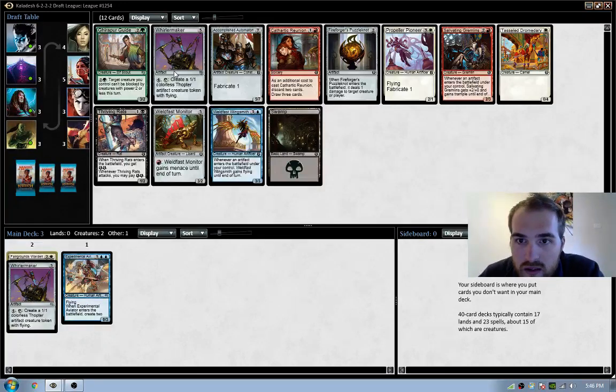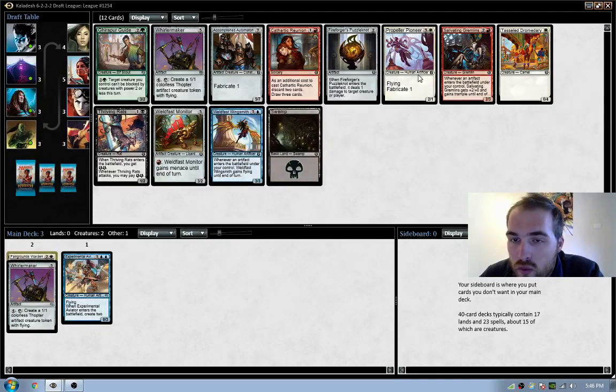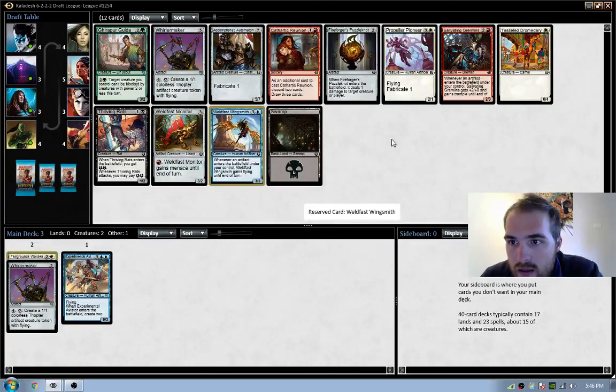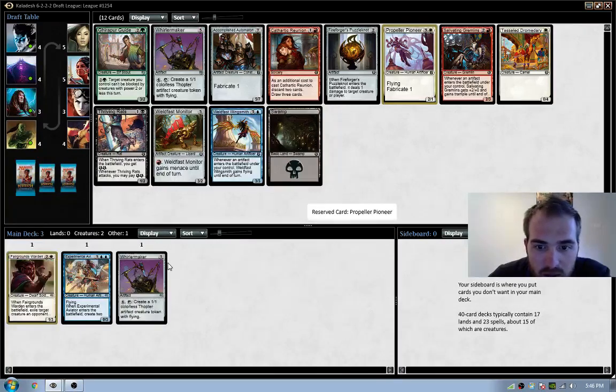Another Whirler Maker. Propeller Pioneer is good. Weldfast Wingsmith. Now, this is a 4-mana 3/3 flyer. And whenever an artifact enters the battlefield under my control... Okay, so it's not a flyer, it only gets flying when an artifact enters. I see. Whereas this thing is flying all the time. I think I like the one that's flying all the time. It's making me work less hard. And we don't know if we're into that full Fabricate deck yet.